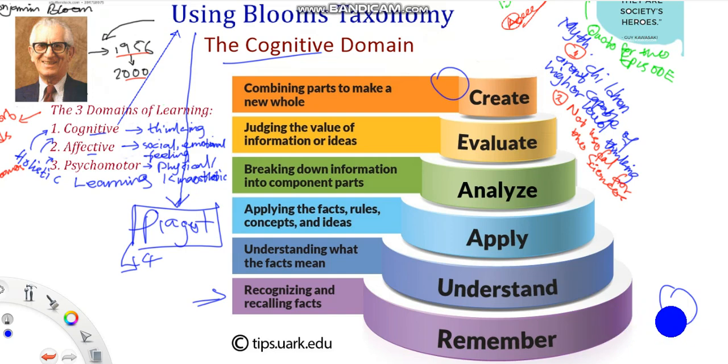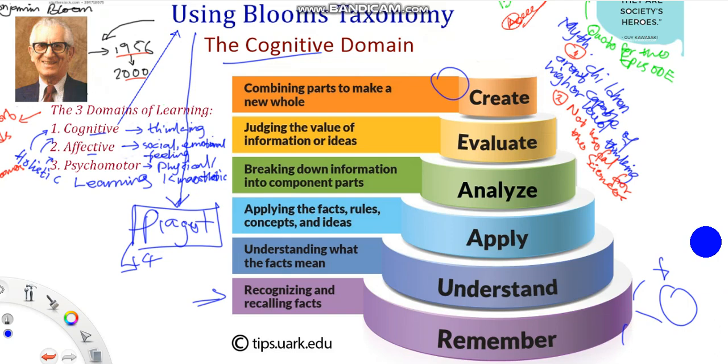It's very simple, but remembering can be divided into different aspects as well. You have recognition or recall of facts, so factual knowledge. You have conceptual knowledge, concepts. They know a particular concept, say the parts of speech. Children can remember that concept and be able to give examples of it. They can remember procedural knowledge, what steps you take to carry out a particular experiment in integrated science. So there are different aspects of remembering.